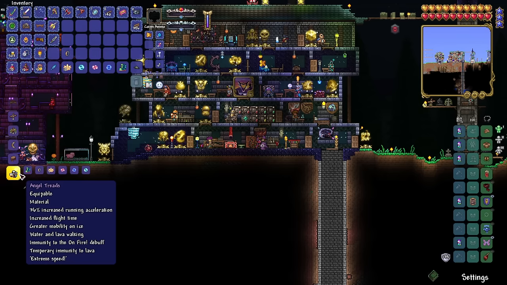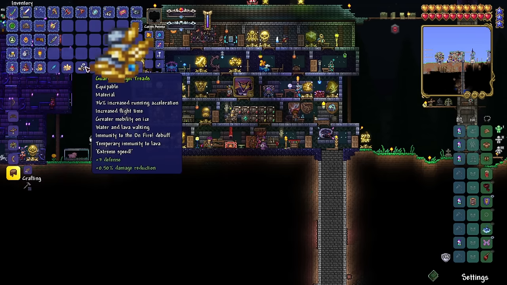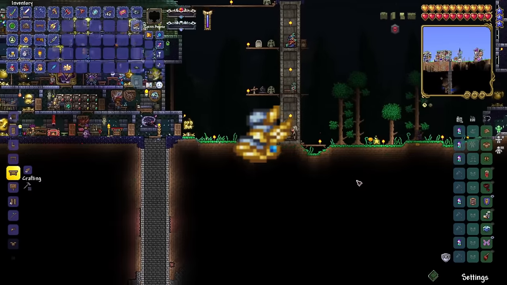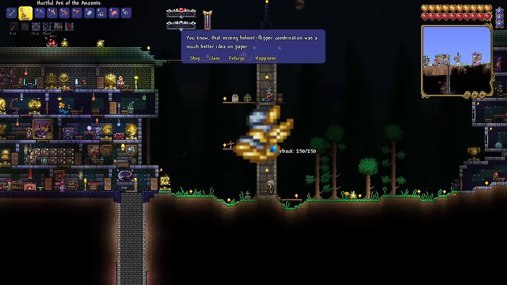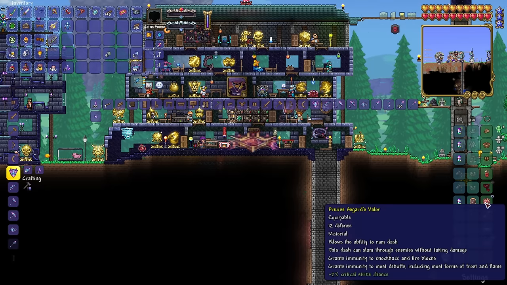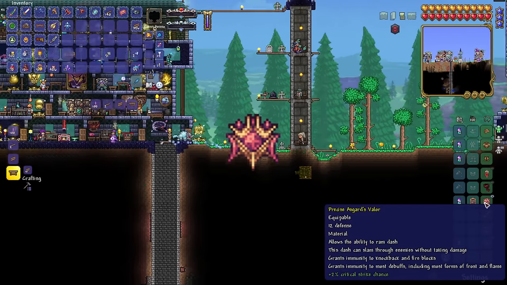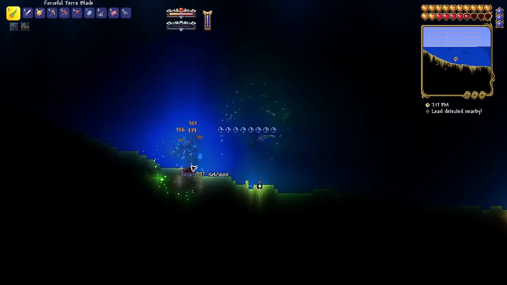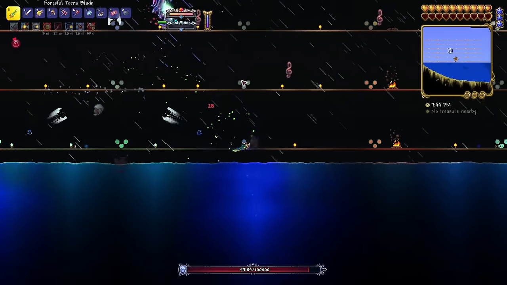I was also able to upgrade to the Angel Treads, which is an upgraded version of the Terraspark Boots. And you can keep going with this for quite a while in Calamity, by upgrading and upgrading and upgrading. And I upgraded my Ang Shield to the Asgard's Valor, because I guess that's a thing, you can upgrade the Ang Shield.